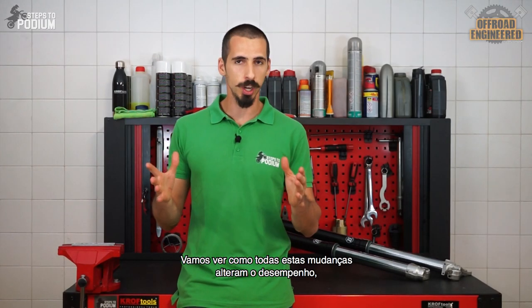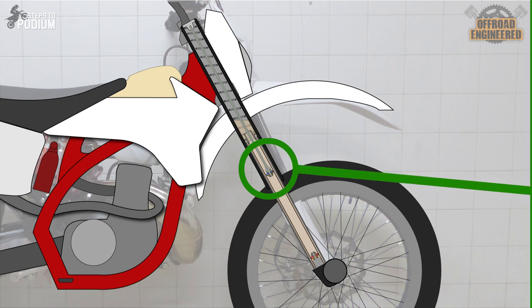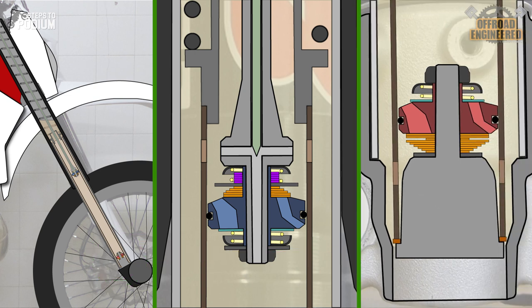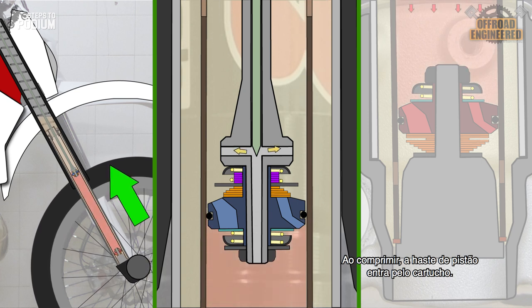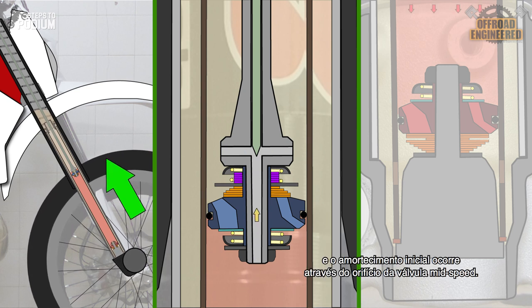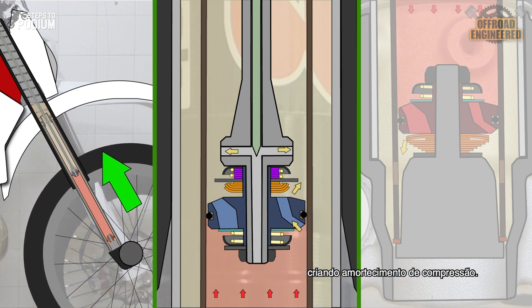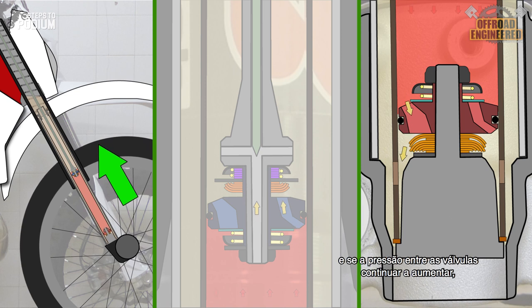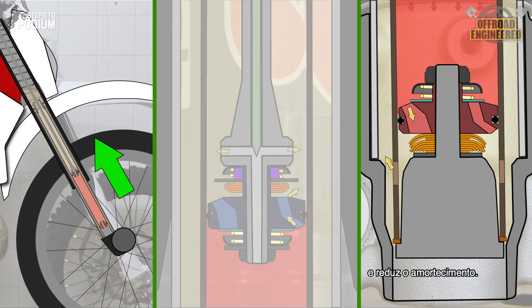Let's understand how all these changes affect the damping performance, starting with the compression leg. On compression, the piston rod enters the cartridge. The oil pressure increases in the chambers between the valves, and the initial damping is provided by the low-speed orifice on a mid-speed valve. As the pressure increases, the mid-speed valve opens while still providing compression damping. The low-speed shim stack on the base valve quickly follows, and if the pressure between the valves keeps increasing, the high-speed shim stack opens, allowing even more oil flow and reducing damping.